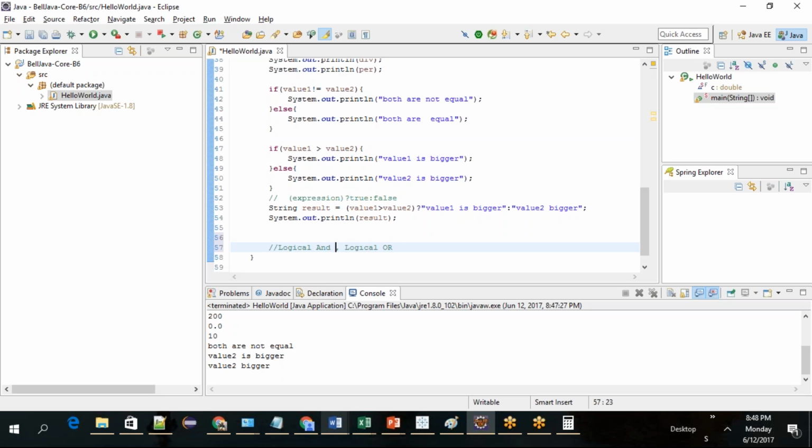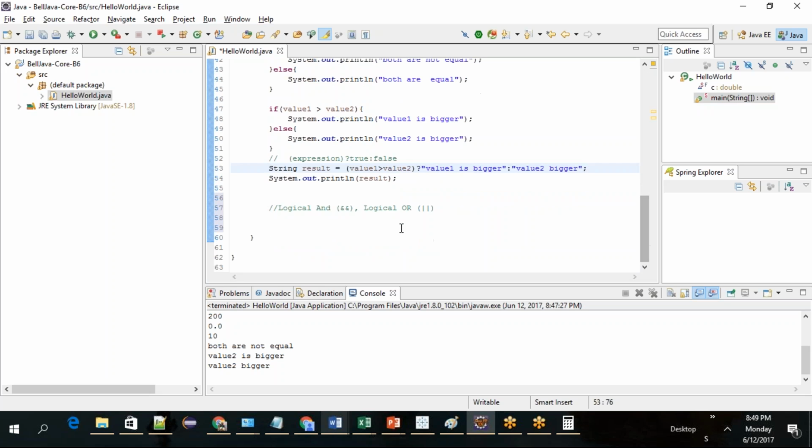Logical AND can be represented with double ampersand, and logical OR is represented with a pipe. Okay, pipe.